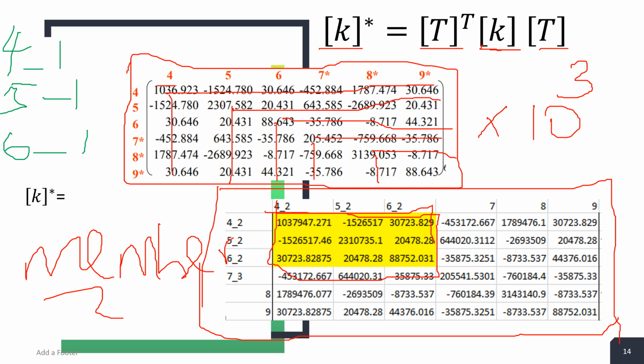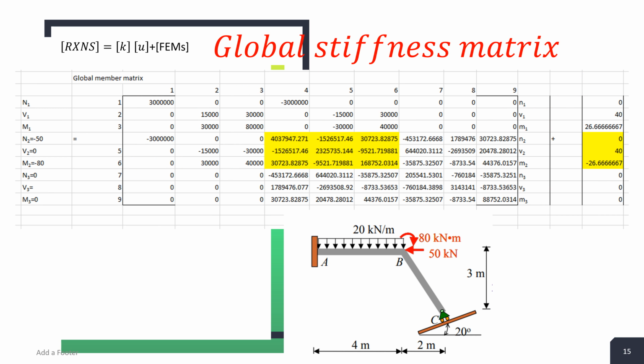So in this case they also overlap. So to get the global stiffness matrix, you need to add the two in this part. So this is why it's highlighted. So here, the global stiffness matrix, I'll show you how to arrange this. I think it's easy. Don't worry about it. In the code I'll show you how to do this. So these ones have to be added for the two members because of this overlap, so they have to be added together.